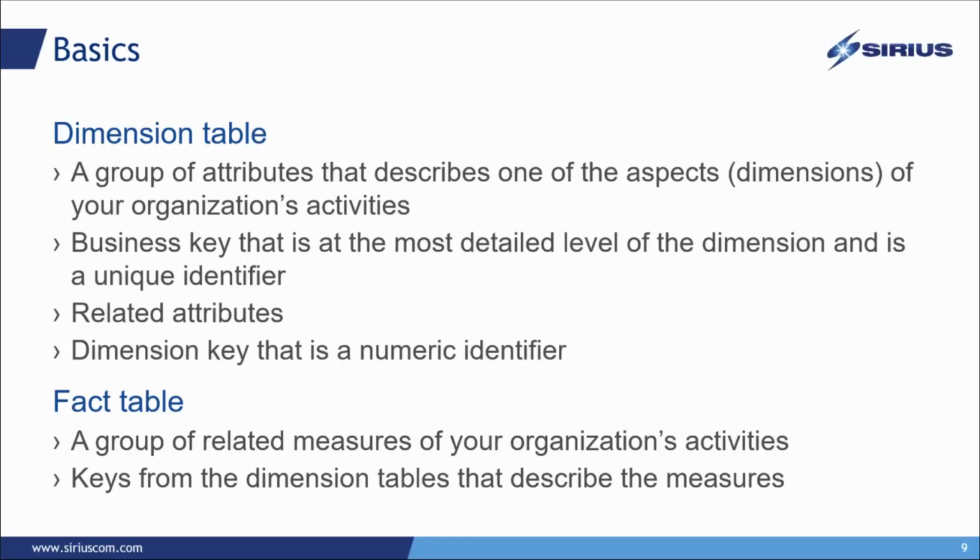And then we're going to have a fact table, and it's a very strict definition of a fact table. It's going to be the keys from the dimension tables and then measures that are the numeric values associated with that. So a group of related measures. And what enables you to have one fact table versus another is if the measures, the numeric values, are described by the same set of dimensions. Then technically you could put them in the same table, but if they have different dimensions, you'll have to put them in a different table.